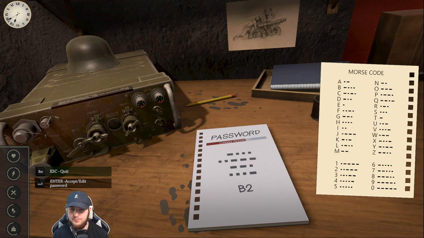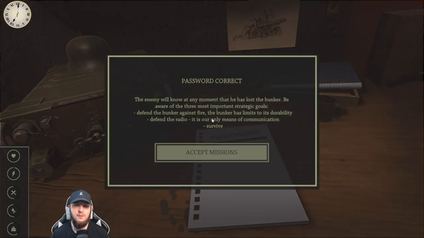B2. Big, big, tiny. G. Is this going to be the same? Oh, I guess this is not the same, but it almost feels like the same. Tiny, tiny, tiny, big. Where are you? Please help me. Oh, there we go. V. Accept.